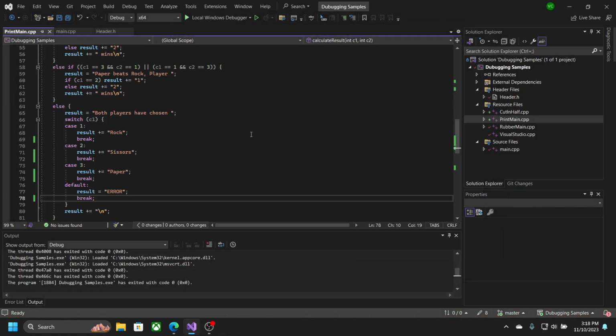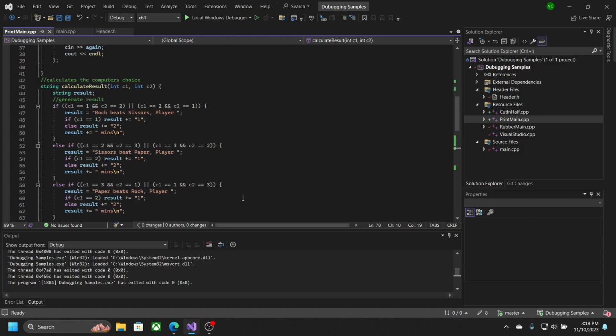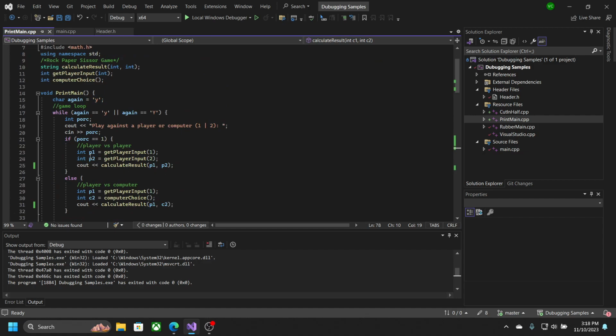So the main takeaway of this style of debugging is that you're basically just printing out what you need to know when you want to know it. Like up here, I was printing out P1 and P2 because I felt there was something wrong with P1 and P2. Now, if it displayed what I wanted, that's not where the problem is. I now know that that's safe. I can delete that print and then move on to somewhere else.